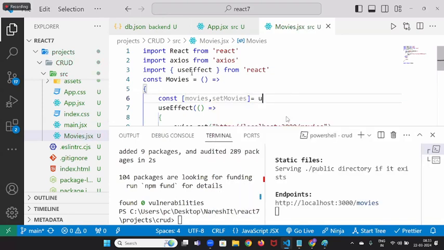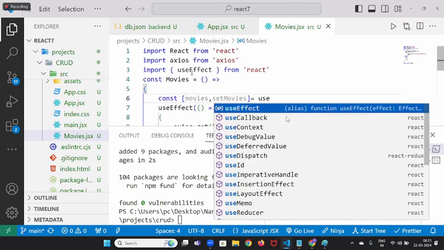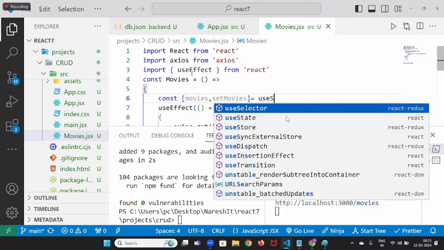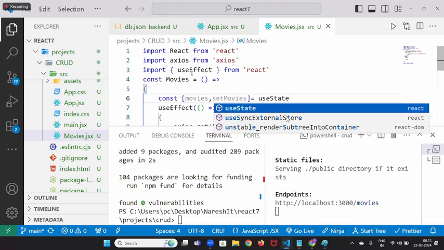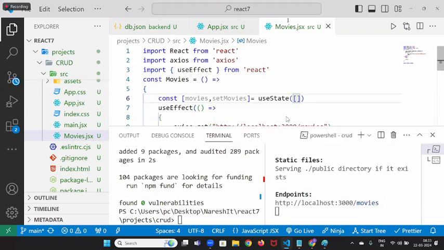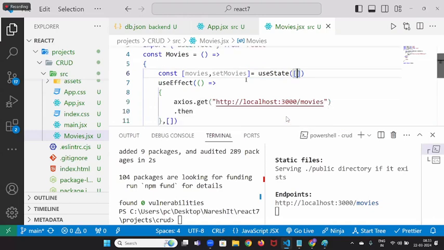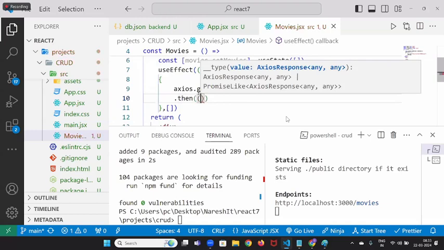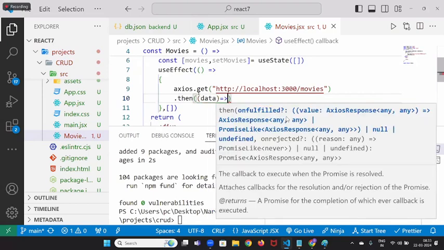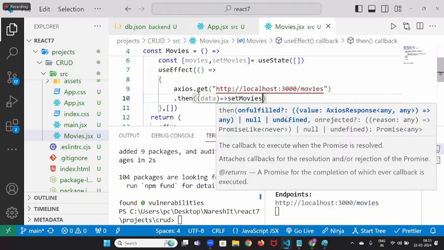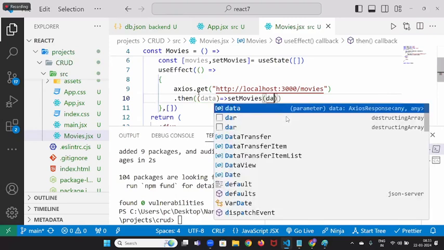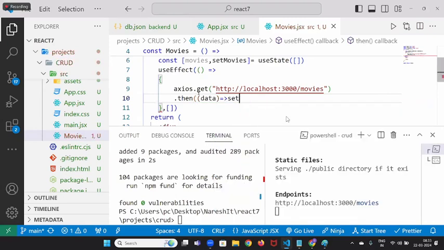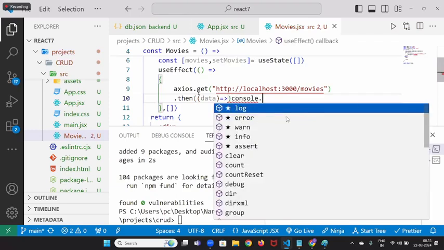The same thing, I am doing it already. We did it in routing also, the same thing, right? But this time I'm using our own library. That's the only difference. useState with an empty array, and here I am setting the movies. If you are understanding it as I'm doing it, that means you already got the grasp of React. Then I am taking the data. Inside the data, setMovies will take the data. Anyway, first let's console.log the data and see where the data is.